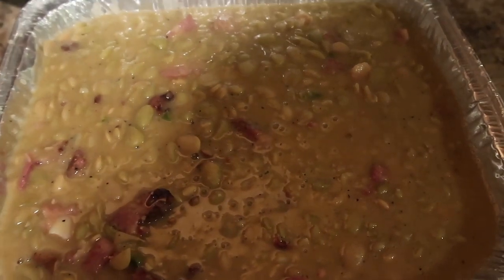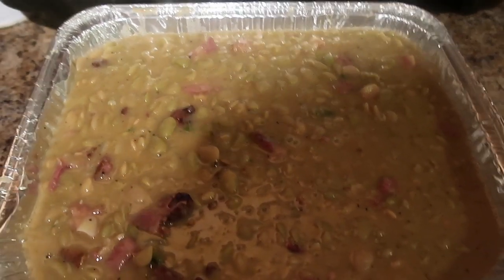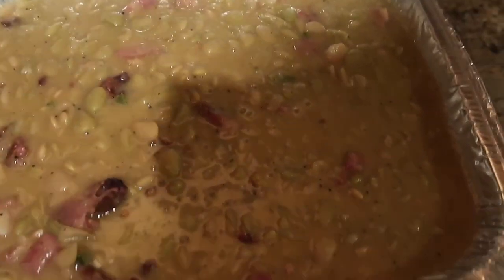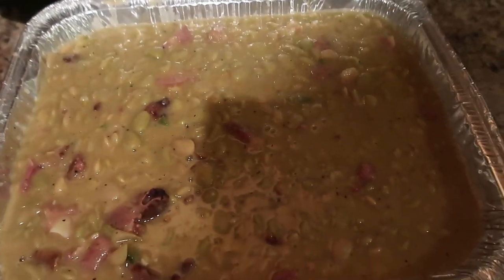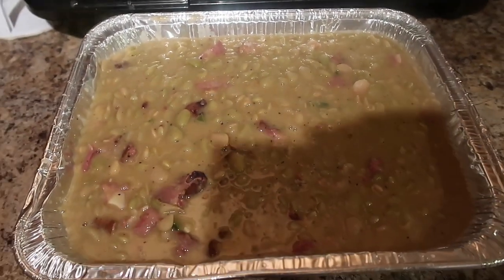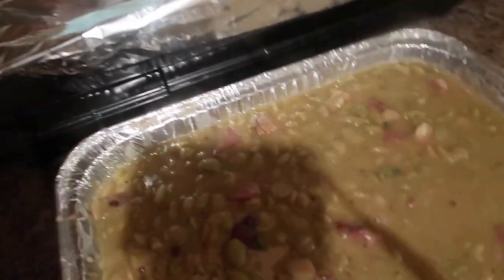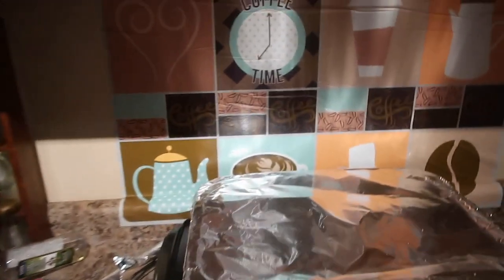Check out them green llamas. Check them out. They look good, don't they? Yeah, they look good. They're ready. All they got to do now is cool off and go in the freezer. So y'all just stay tuned.